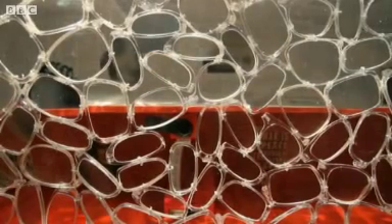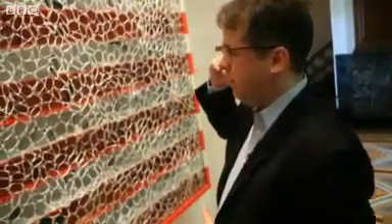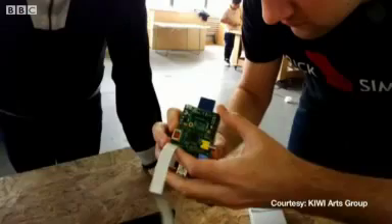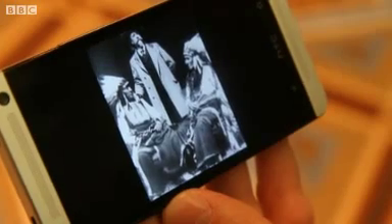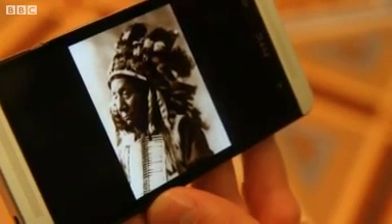It knows where I'm standing in front of the piece. It uses wireless to know where I'm located. Det Anson helped create the technology that enables the flag to display different images depending on where a person looks. Anson used this smartphone to demonstrate what a user sees — it could be video, archive footage, a news clipping, or interactive activities.